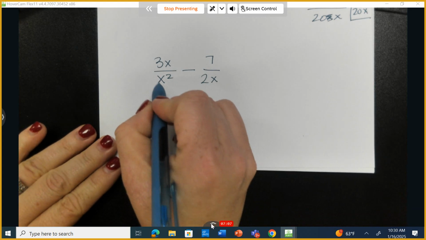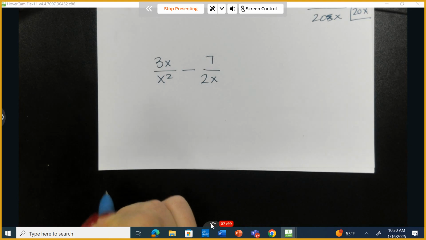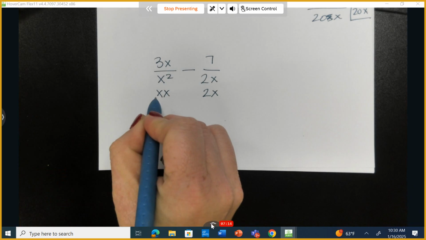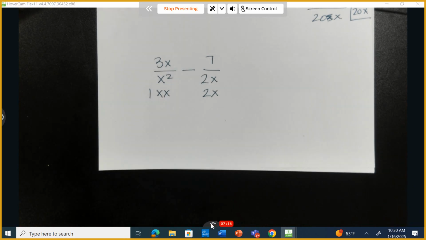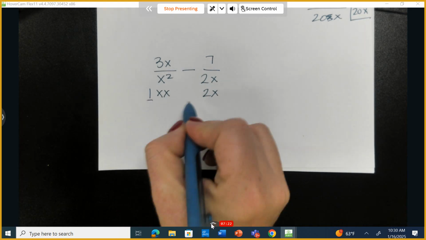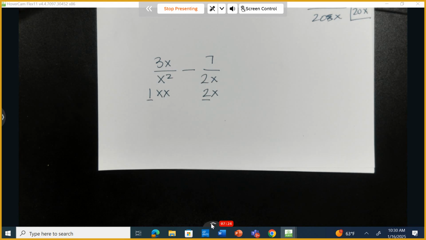Okay, are you ready? Here's what I'm going to do. I'm going to rewrite x squared as x and x. And then, by the way, what number is in front of the xx? A 1. So the first thing I'm doing is I'm going to choose to say, okay, what number do they need to become? So we can only do this by multiplying. So what number do 1 and 2 become?